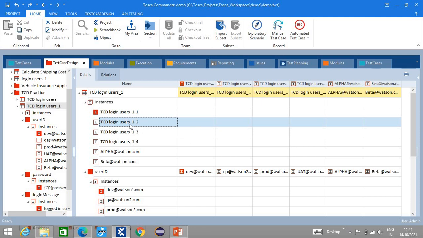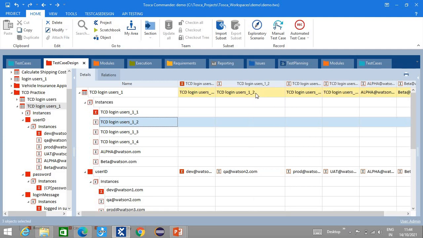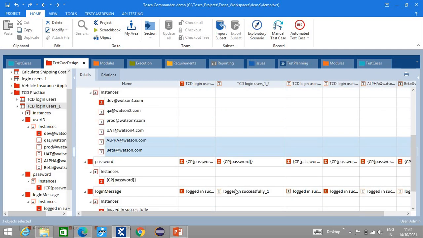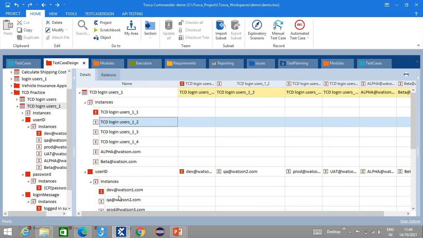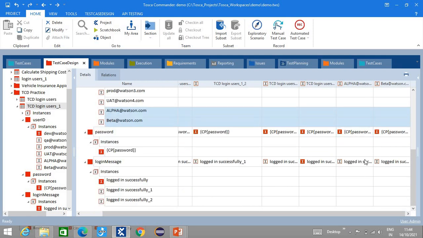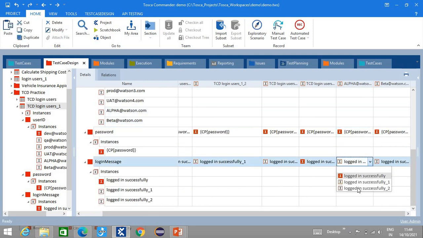See, you choose the second one, so what is going to happen? This is the second one. It will have the password, and it will have the login message successfully won. So if you have selected any of the attributes and you have taken the reference of the second thing, the other two created instances will have the same instances selected, right?